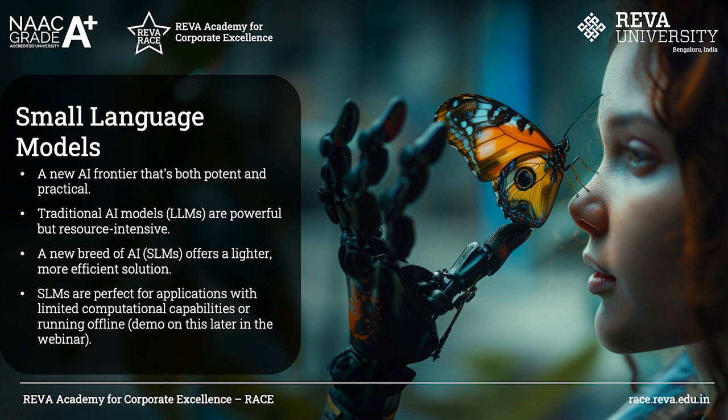You can think about this with the Pareto principle, right? The Pareto principle says you need 20% of the resources to do 80% of your things, or you can flip it any which way. Like 20% of your products will generate 80% of your revenue. Similarly, 80% of the work that you are doing using an LLM can be handled by an SLM, right? As it is, without any fine tuning, without any prompt engineering, RAG, and everything else that we have spoken about. Just off the shelf, an SLM can do 80% of what you're doing from an LLM, and that too with a lot of benefits, which I'm going to talk about now, right?